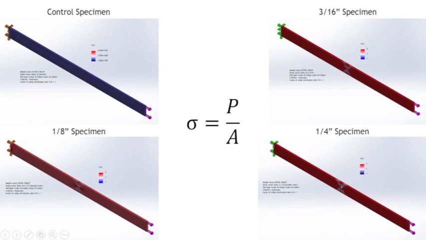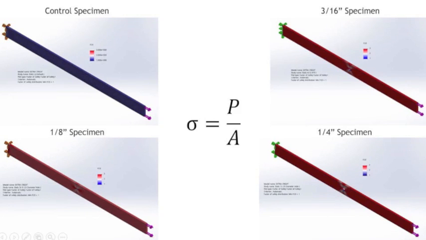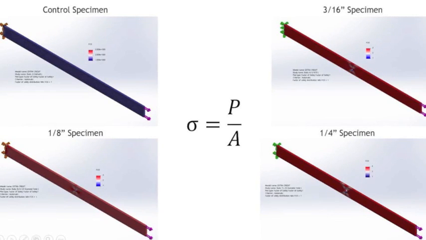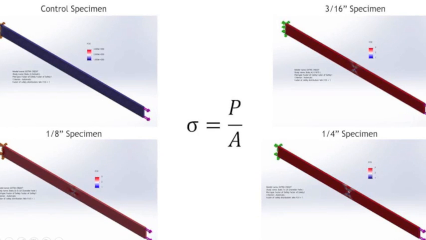In order to do a proof of concept, we constructed these beams in SOLIDWORKS and ran FEA tests on them. The only normal stress in these scenarios comes from tensile stress, meaning the only applicable equation is sigma, being the normal stress, equals the applied load divided by the cross-sectional area. In each picture, the factor of safety is 1, meaning the beam will break. In our next slide, we will talk about what actually makes these holes a stress concentrator using our FEA analysis.